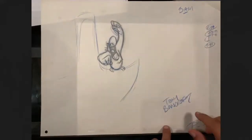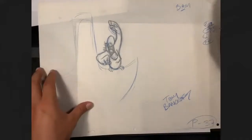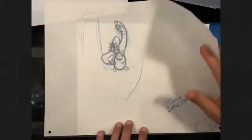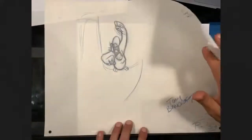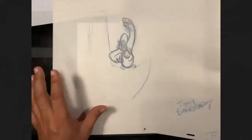And then you've got the number down here. This is 16F. So what I have here is 12F, which is 12 inches. This is 16, so 16-inch paper. And they would go back and forth and just flip like so as they were doing their drawings. That's pretty awesome. I love this piece. I have to go get it framed. So back to me, Scott. That's my little tidbit of Aladdin.